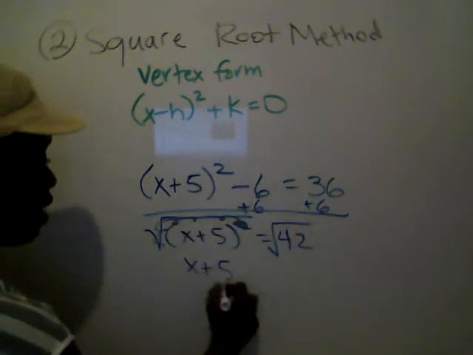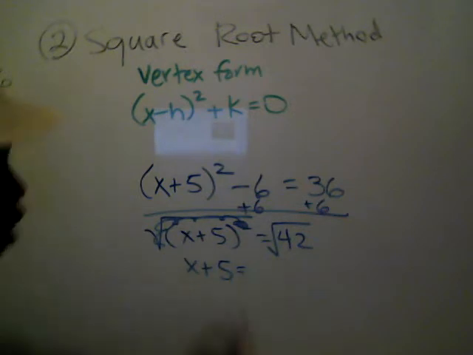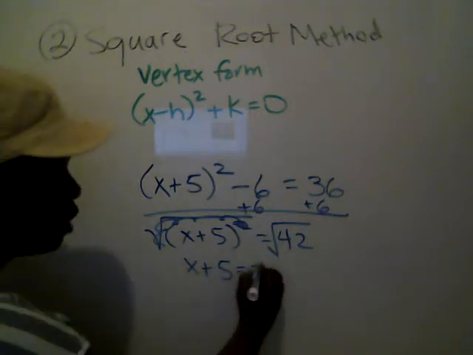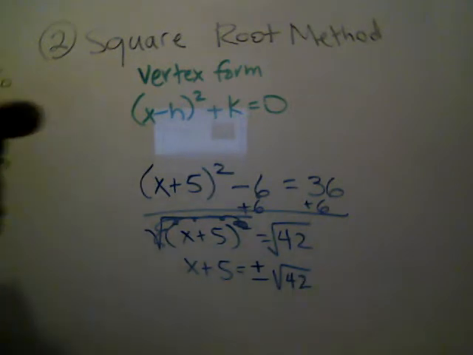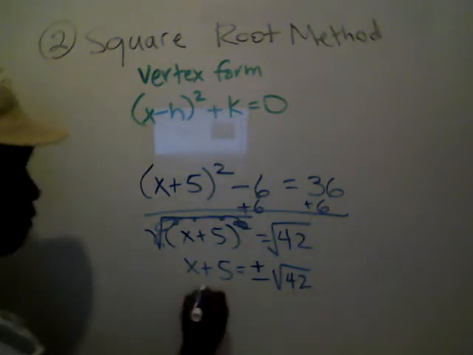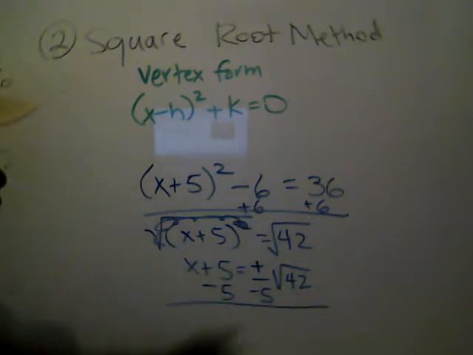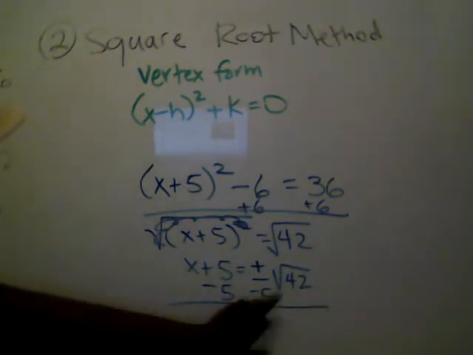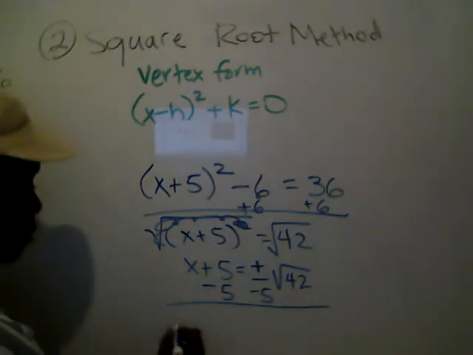We get x plus 5 equals, now the square root of 42, there's no number that we can multiply by itself twice to get to 42. So we're going to have to keep it in this form. So we'll have a positive and a negative. We'll just keep it as the square root of 42. Okay? And from here, we're just going to subtract the 5. Now, we can't combine the 42 and the 5 together because this is stuck under that square root. So we have to keep these separated.